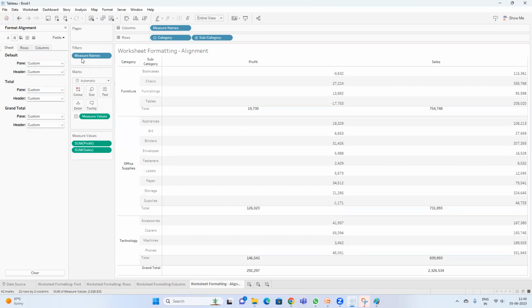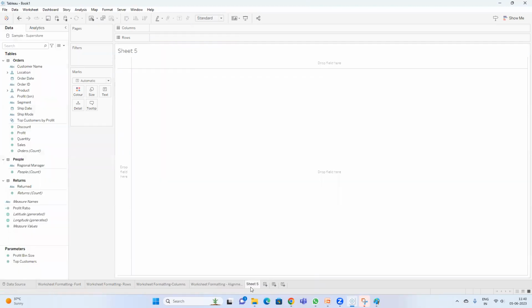So now let's see rows and columns. Let's go to worksheet, sorry, row formatting, basically row formatting, alignment. So this is very important while creating the changes, like what type of font we need to use and what type of alignment we need to use.